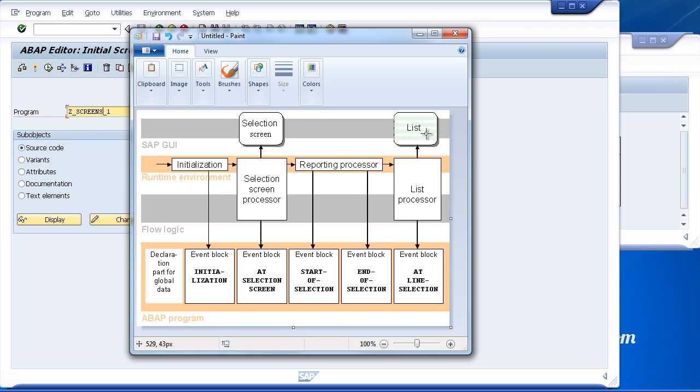We're going to focus on the selection screen and making sure the user enters the right values for our report, and also make it so the selection screen has a good interface using various text boxes and radio buttons that make our program look a bit more inviting.